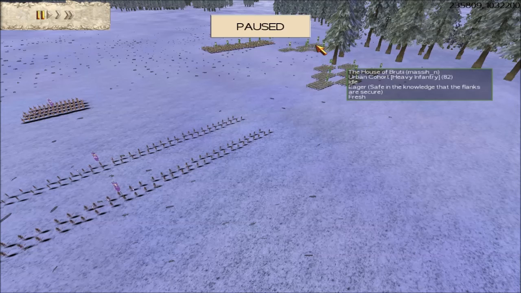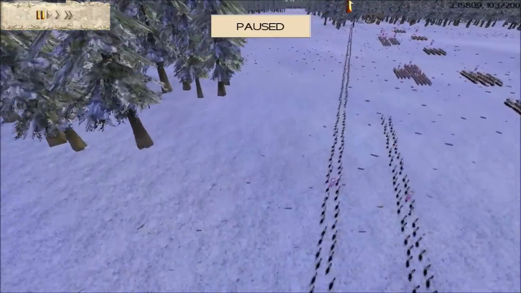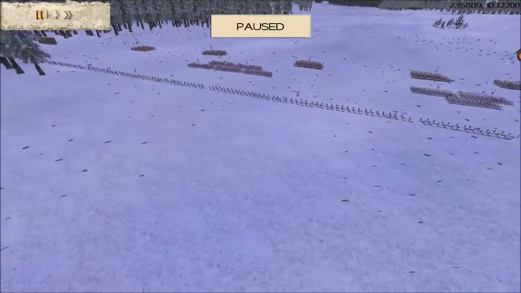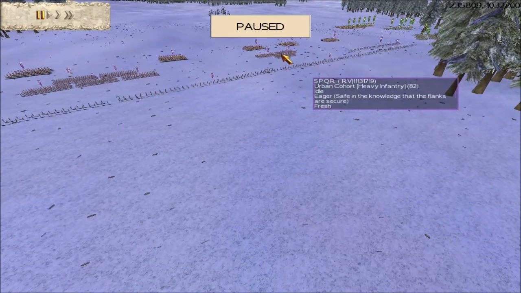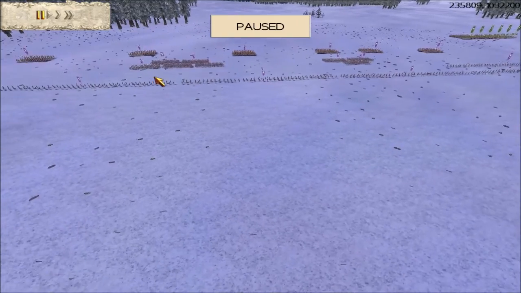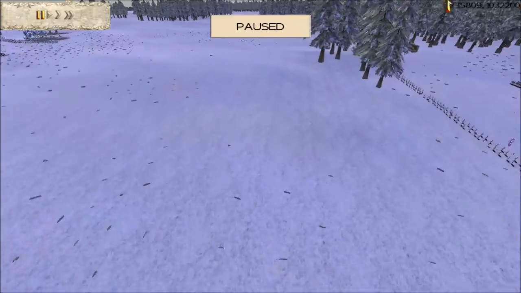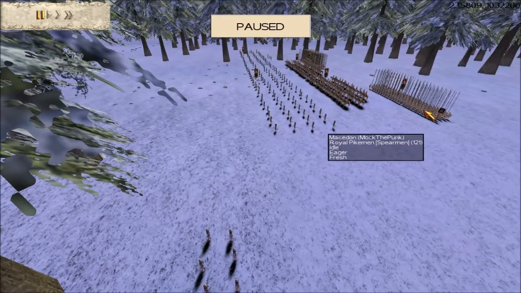Now, all of you know that I'm pretty old school and pretty old fashioned when it comes to RTW. But maybe this is a new way that people are setting up Rome. I don't know what you guys think, but with both of them setting up like that, maybe this is the new way forward on how you set up your Roman armies before the battle. Be interesting to see how well they do. And their third teammate is RTW player Mock the Punk.